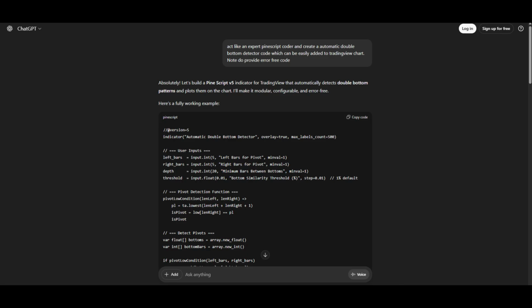This makes sure that the PineScript will be error-free, and it has given us the PineScript code here. We have to copy the entire code, paste it in the Pine Editor in TradingView, and then add it to the chart. All these steps I have already covered in my previous video. Anyway, I will provide a link to my previous video in the description below.